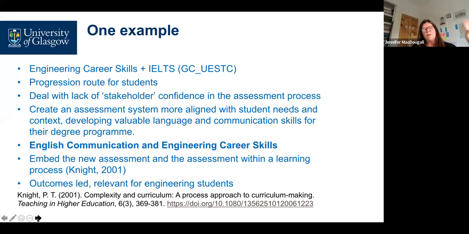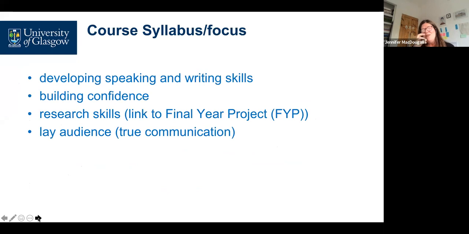Now, our students have already had, at this point, 1.5 years of English, and we've been working on engineering-related courses. We've changed all of our courses at this point, but this is the final one. I can't talk about all of them, so just the final one. So the focus was to work on developing their speaking and writing skills. And the idea was that because this was going to be the gatekeeping progress course, we wanted to link it to things that the students would have to do later on in their degree.